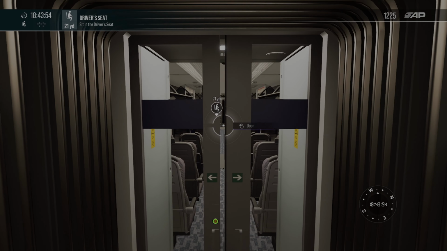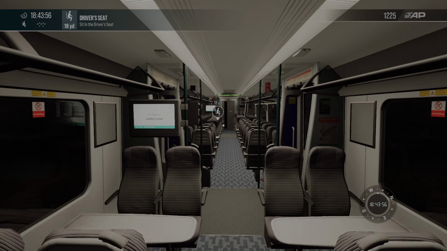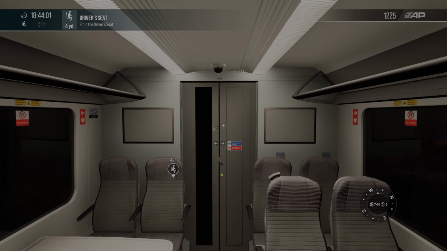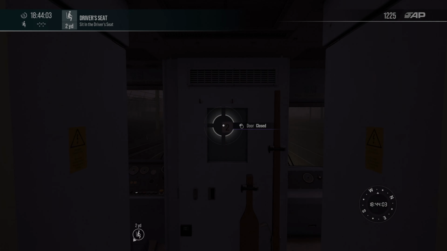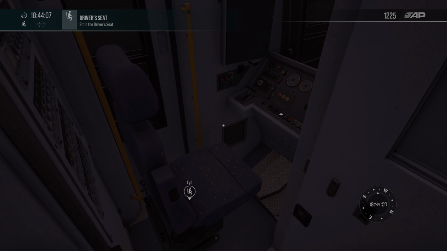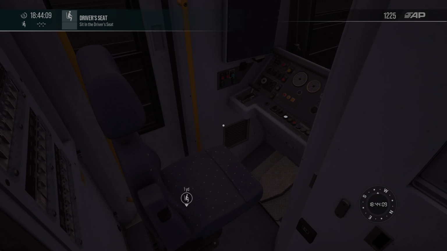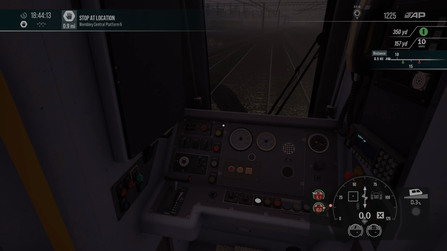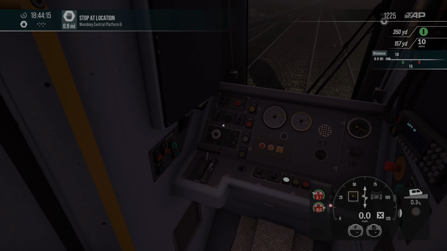Oh, I realised why I didn't get the platinum medal in the 390 scenario. It's because I didn't do the circuit breaker. On the 390, you got to do the circuit breaker. That's all still on. It's quite dark at this. Oh, it's getting really misty now, isn't it? That's got dark really quick.